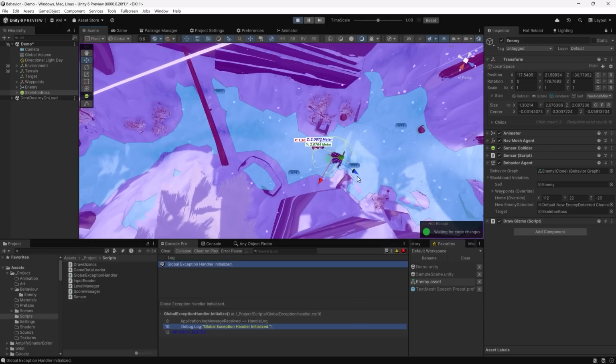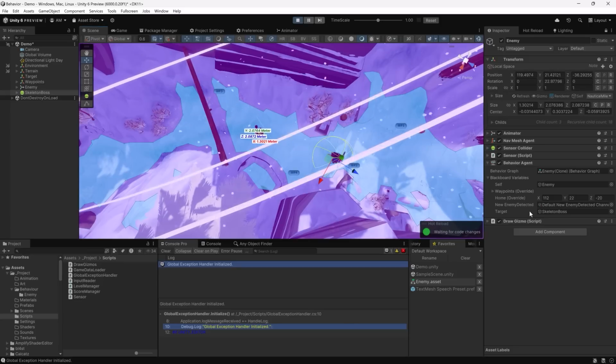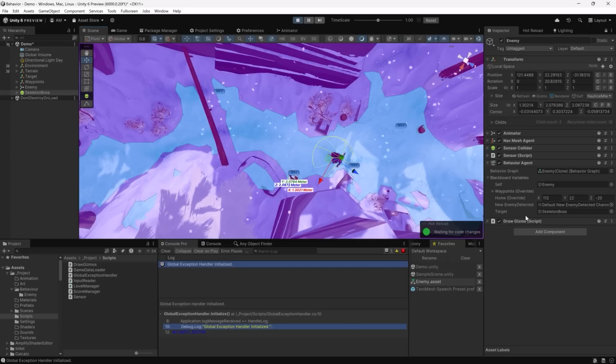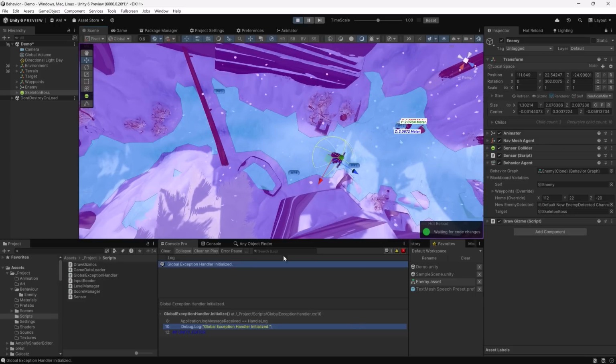through his patrol route. So even though these examples so far have been fairly trivial, it should be pretty easy to see how you can extend this system to do just about anything that you want. And it doesn't have to be just behavior trees. This would work for any node-based system.